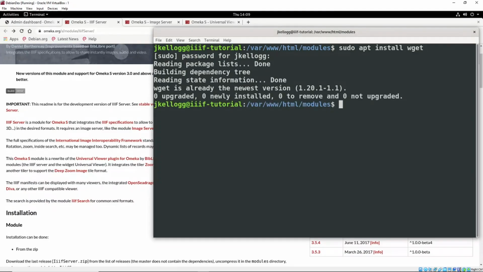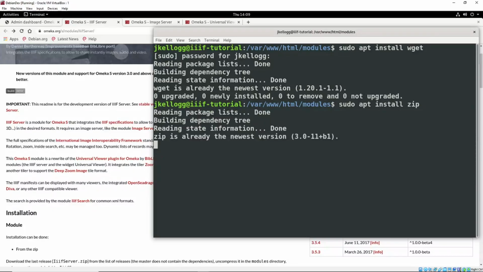I already have it. We're also going to need the zip package, so let's do an up arrow and just get rid of wget and put in zip, and I also have that as well. So you want to run those commands just to make sure you have them because you're going to need them. All right, great.